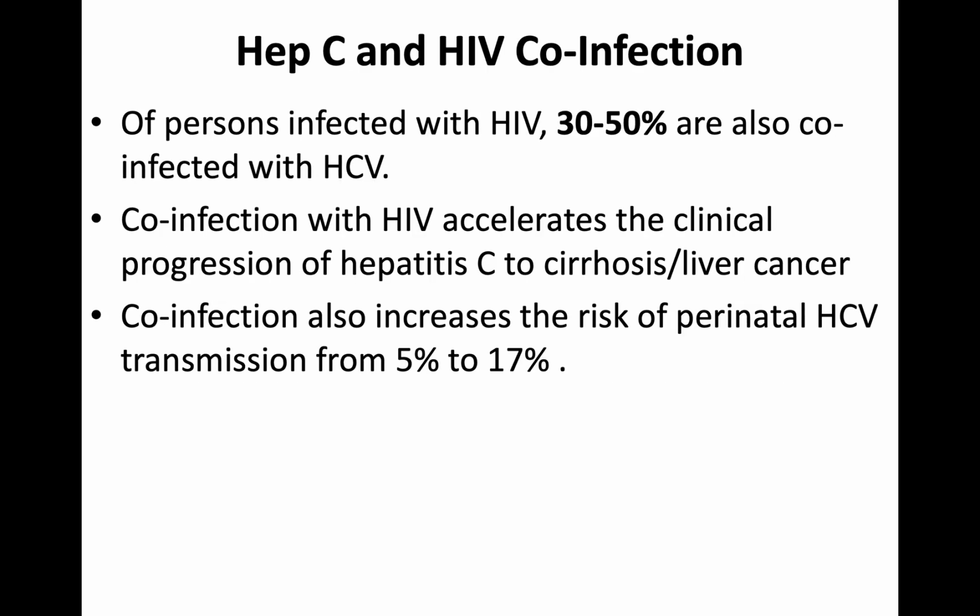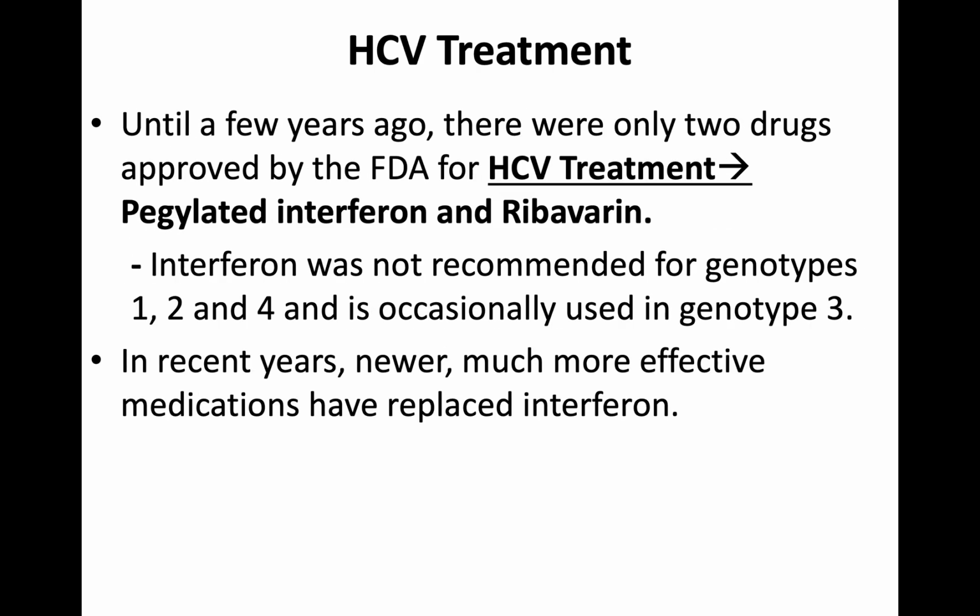Hep C and HIV co-infection is also very common. Somewhere between 1/3 and half of people with HIV also have Hep C. And very similar to Hep B, having HIV will accelerate the clinical progression of Hep C into the end stages of cirrhosis and liver cancer. And having HIV positive also increases the likelihood of perinatal transmission. Mother to fetus transmission of Hep C is less common than mother to fetus transmission of hepatitis B. Don't know why, but it's true.